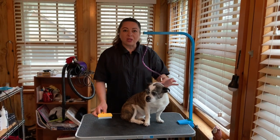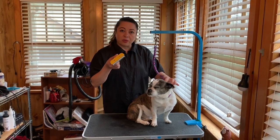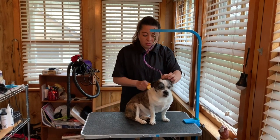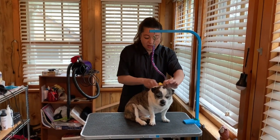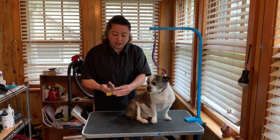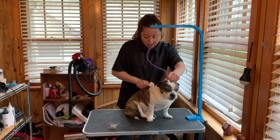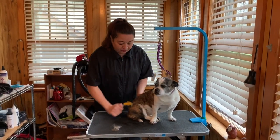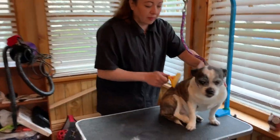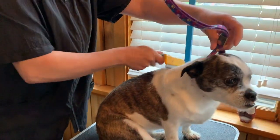So a shedding dog should be pre-brushed. A Furminator type of comb brush is used, and this removes excess hair, which is great because you don't want it going down your drain. You see all the extra? So you want to pre-brush your dog before bathing to try to get as much as you can out. Not too much. You don't want to overdo it because you don't want to hurt the skin.